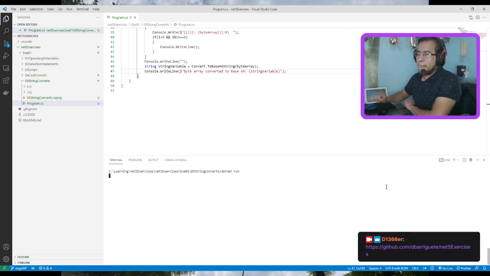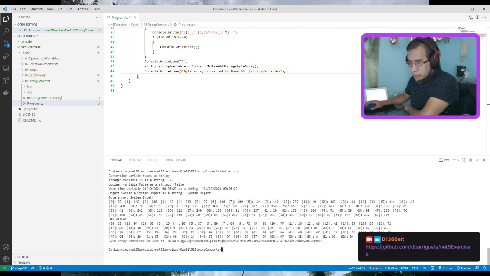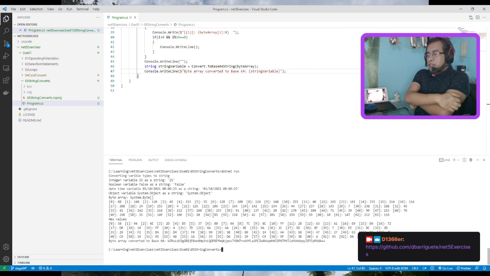dotnet run. We have the conversion: the decimal, byte array System.Byte, this is the hex, and this is the byte array to base64. This is just a string. You just have a string that has these values. Each one of these values has a special representation.